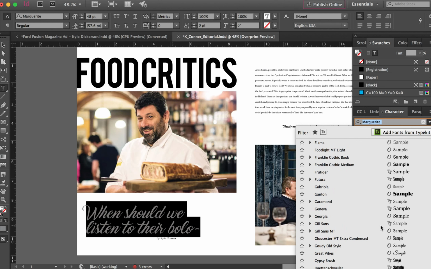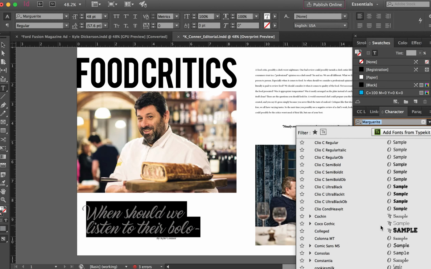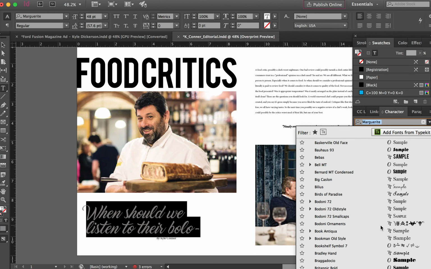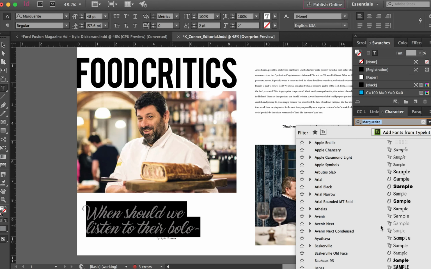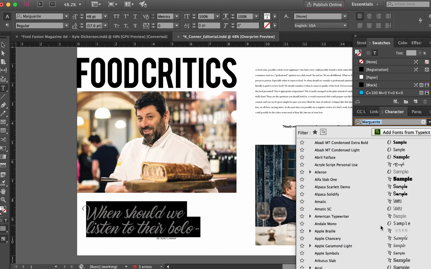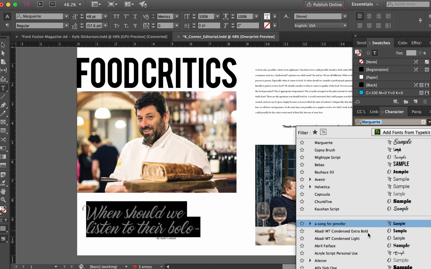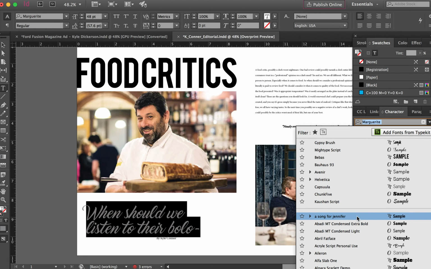I think I'm going to play it safe with. Lately I've been selecting a lot of sans serif fonts, so that's why you don't see a lot of serif fonts in my library. So if you don't have something in your library, make sure you go out and find it.